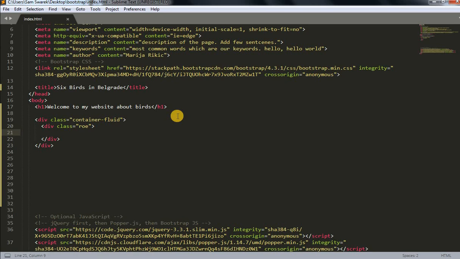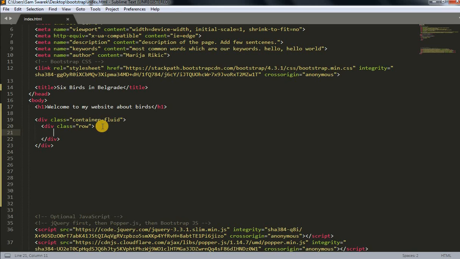Inside the row we're going to have two columns. So we can try 4 and 8, and when we see the page we can later change it to 3 and 9, or we'll see how it looks. You need to know that the columns in a row are supposed to add up to 12. So you can do combinations.